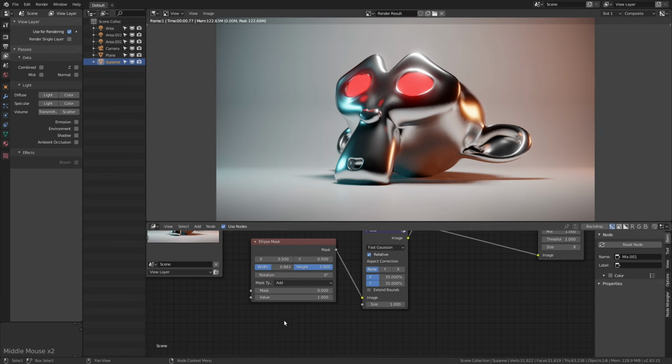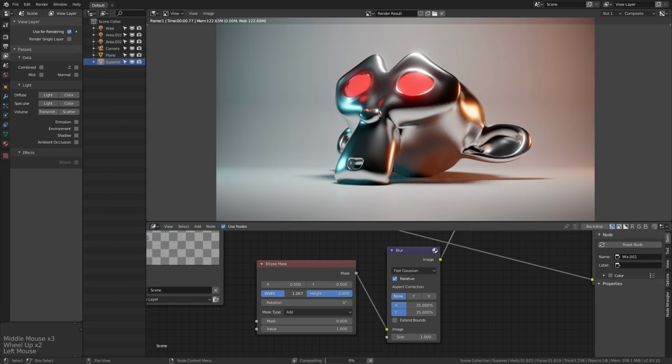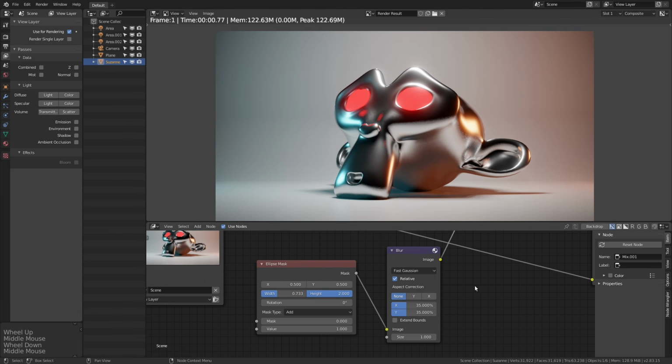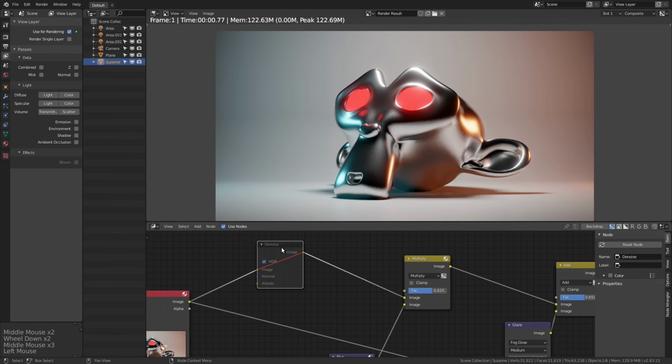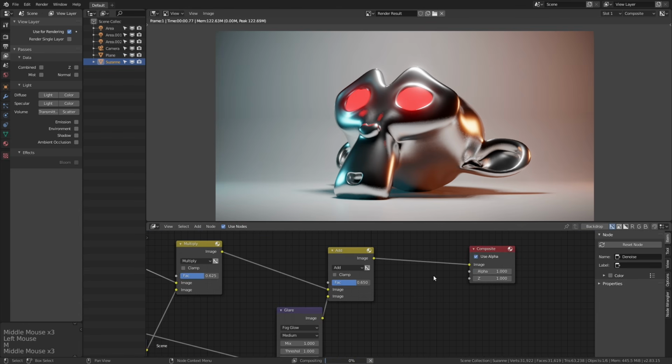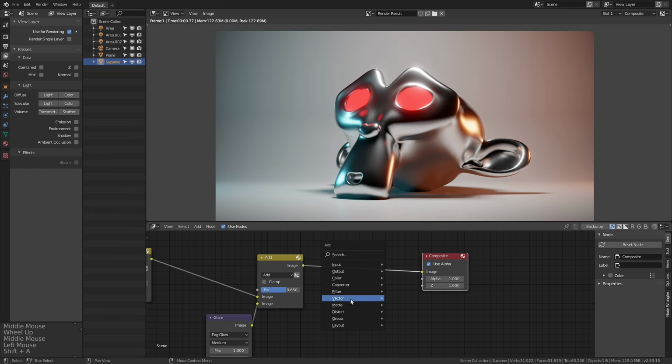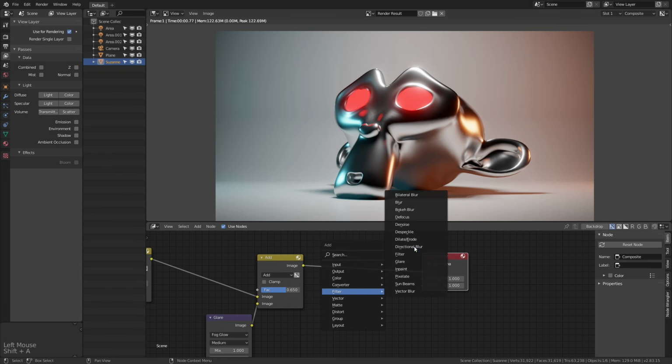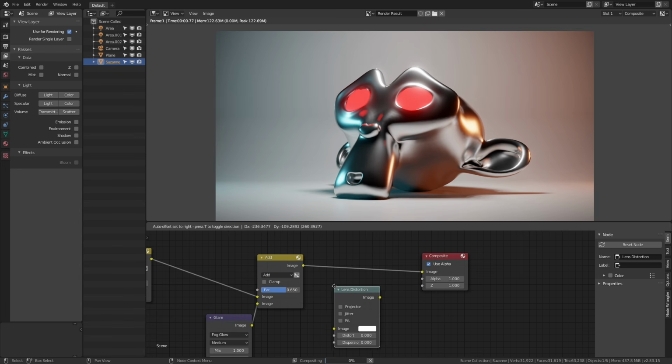But like I said, I use this quite a bit in conjunction with Eevee renders just to have them pop a little bit more. It gives you just a little bit more of a cinematic feel if you can add in some of these effects after the fact. And again, with denoising, we could even go crazy and add in, where are we? Maybe some lens distortion.